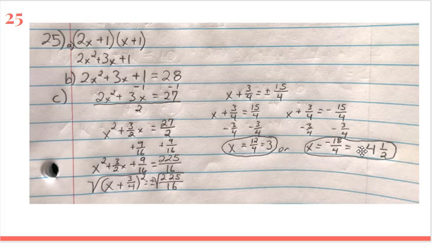All right, so that was all the way through 25. Now, this was basically an extension of what we have been doing in the past of solving for roots. However, we have to do this step of manipulating our trinomials so that we end up with a perfect square, so that we can use square roots.